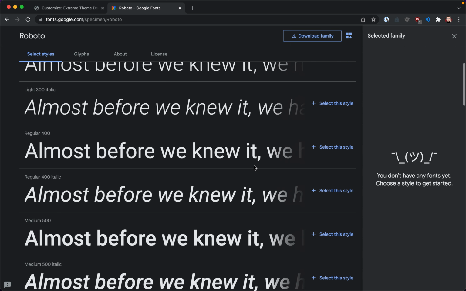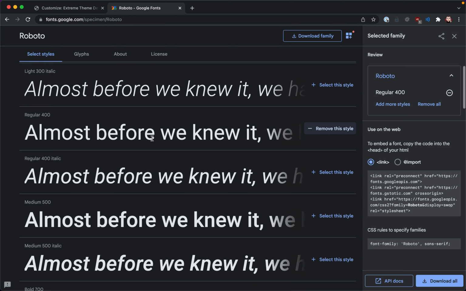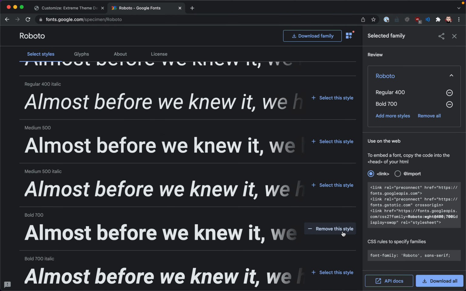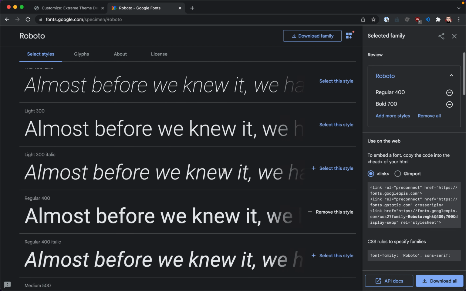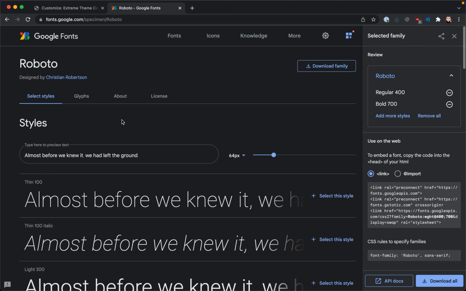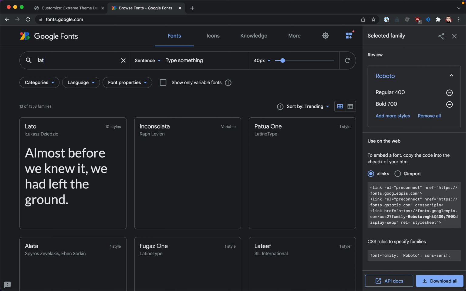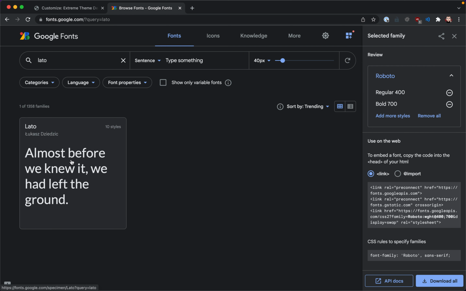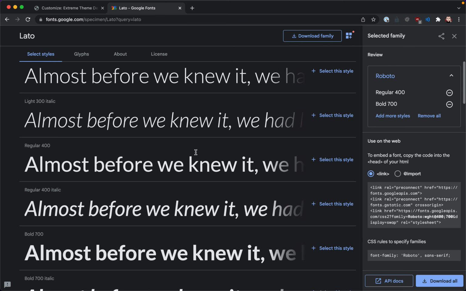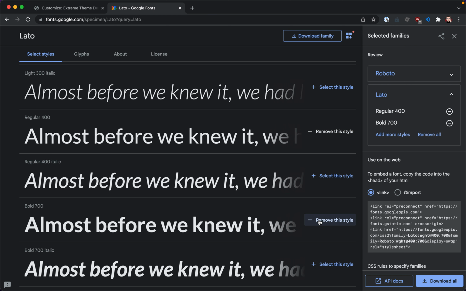In that case, I would select the regular font type and maybe the bold one. And then maybe I would like the font family Lato as my body font. And for that, I'm gonna select the regular and maybe also the bold here.